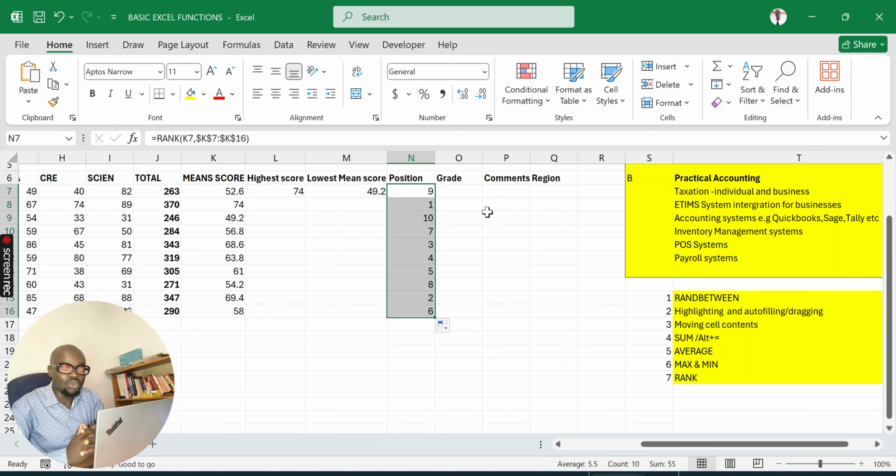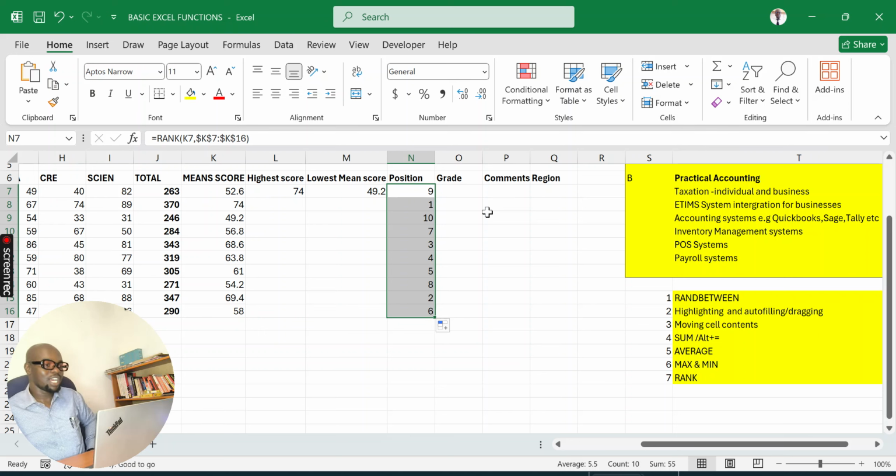Now, do not worry about my numbers changing. We used a functionality called RANDBETWEEN. These scores are random. Whenever I edit anything within the worksheet, the random numbers keep changing. That should not worry you, so long as it is within the range we had set. Remember, when using the RANDBETWEEN function, we had set a range of between 30 and 90. That is the range of our scores. You remember that? If you do not remember, please go back and check on it.